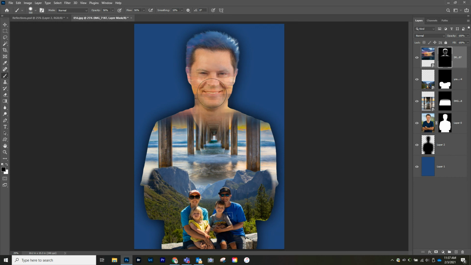All right, so at this point, I've kind of got everything the way I like it. At this point, I would just go through and clean up some of the edges. Like I'll probably go in here and clean up the mountain range, extend it here. Just need to do a little bit more work there. But I like how this came together.